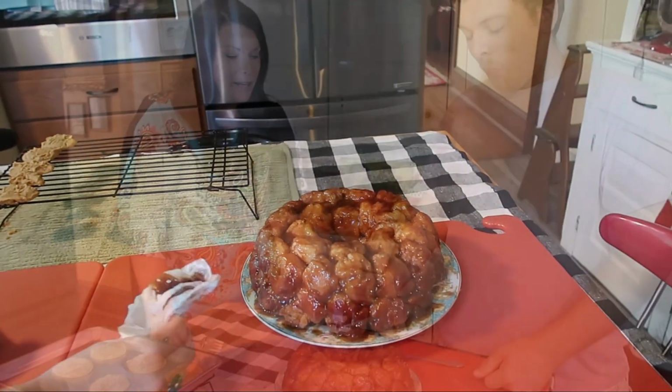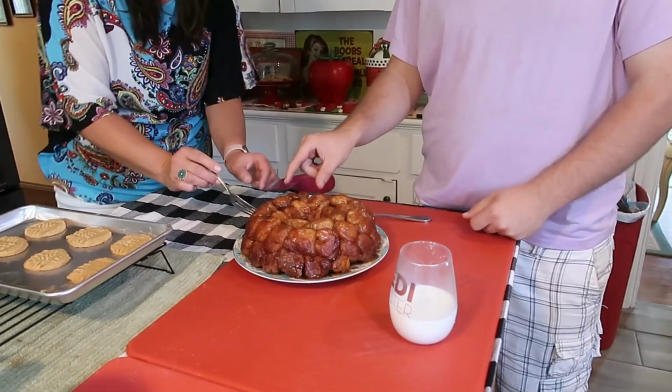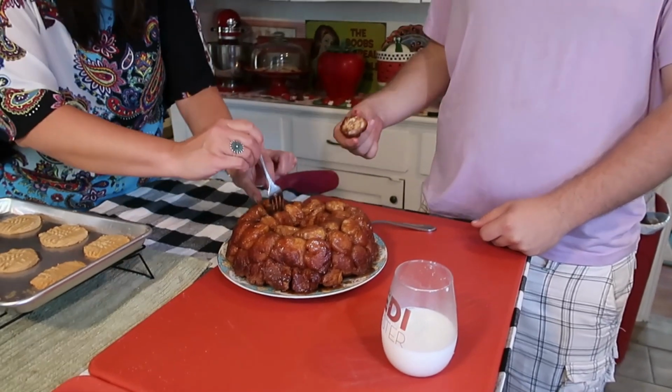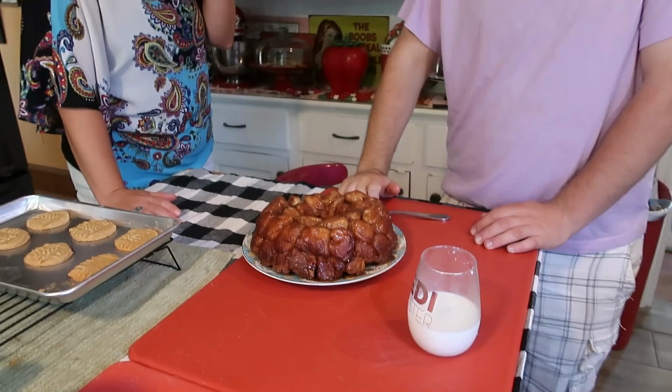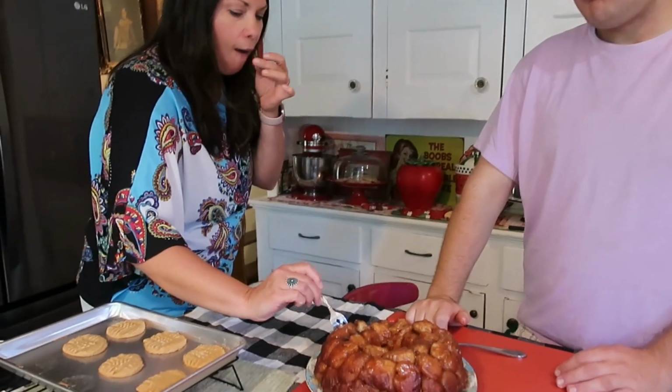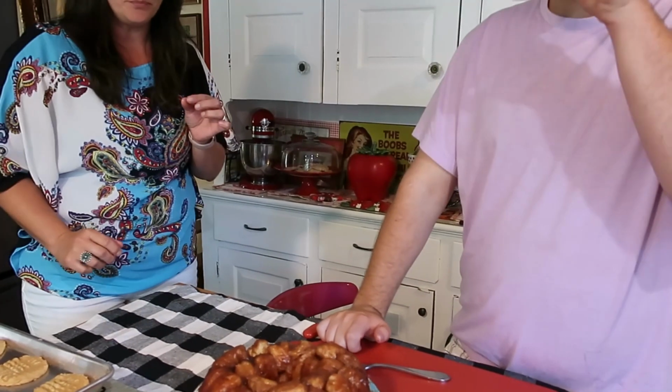Are we gonna taste test? Okay. I'm just gonna pull. Unless it's cooled down. Right, it's cooled enough to keep it in your hand. Love it. Mmm. Is it good? Delicious. Maxwell, you're 2 for 2. I only did that because I don't want to get your hands sticky. So you need milk with it, though. That's awesome. Does it taste like your grandmom's monkey bread? It tastes very similar. Mm-hmm.